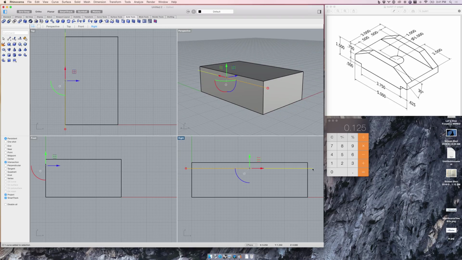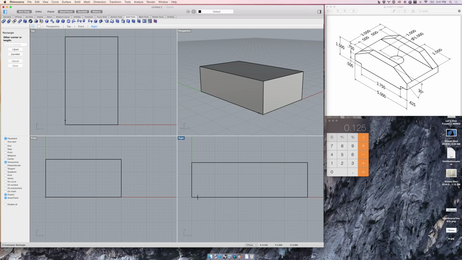So I know I'm working on the right plane. Everything I do inside this right view window here, I think they call these viewports, should draw directly on that surface. So the first thing I want to do is draw myself a little rectangle that starts in the corner and goes a distance of, I think we said it was 5/8.